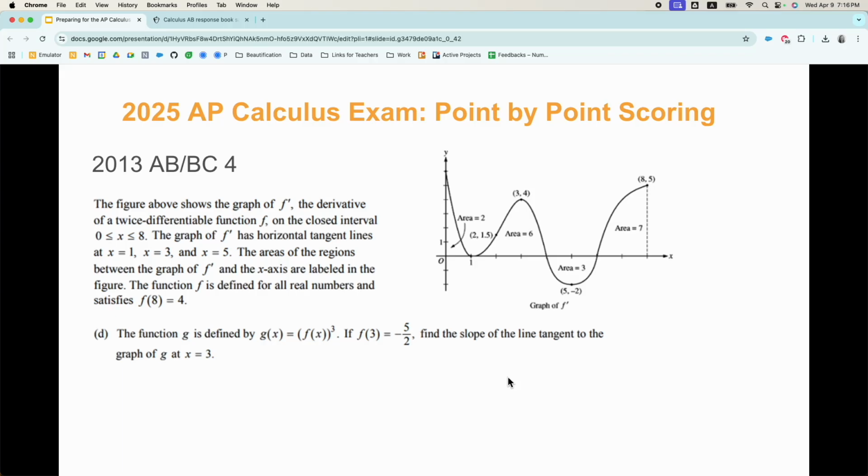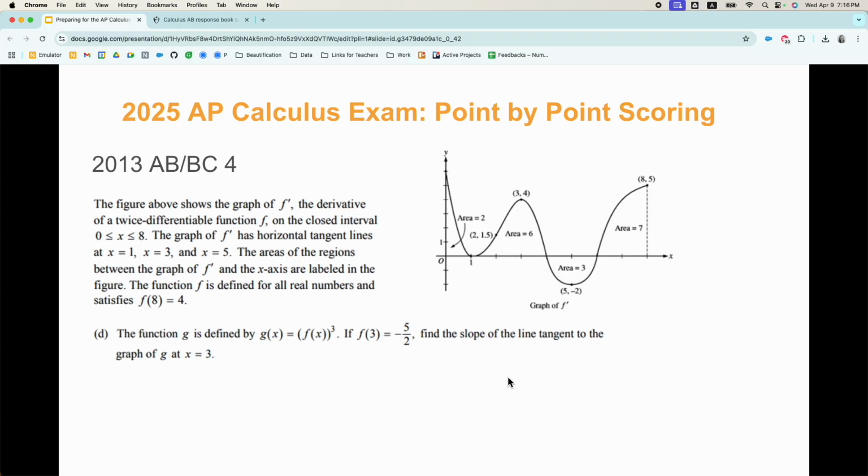So now I would like to talk a little bit about the point-by-point scoring. The kids are not going to know this is happening. In fact, no one's really going to know this is happening until you get your reports this summer. And then you're going to say, oh, these look different. So I want to give you a bit of a tour of why this is happening.